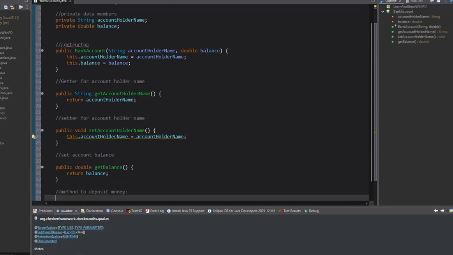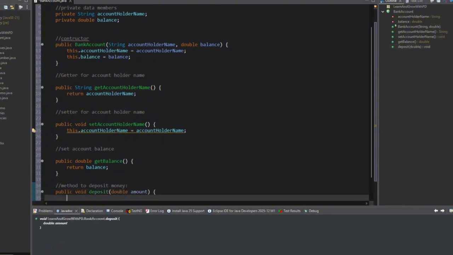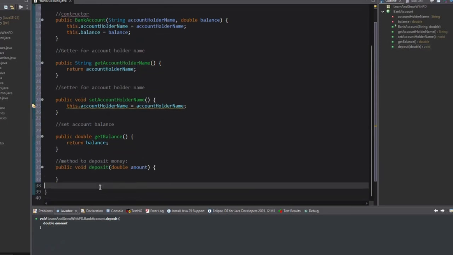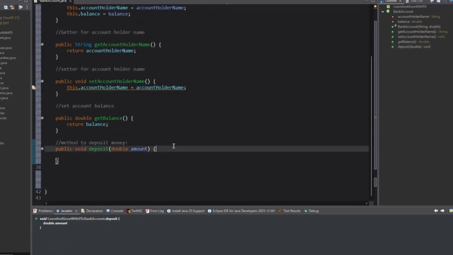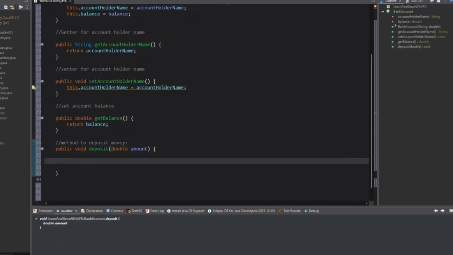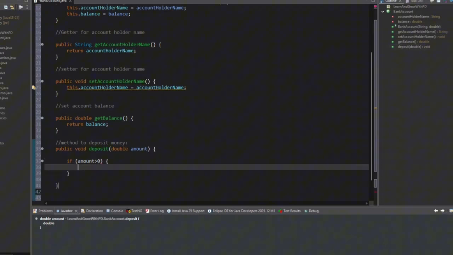So it will be like public void deposit, and we are going to have one parameter which is going to be the amount. Now what it should be, once we deposit the amount, the total balance should show the initial balance plus the amount. So let's write a code for that.